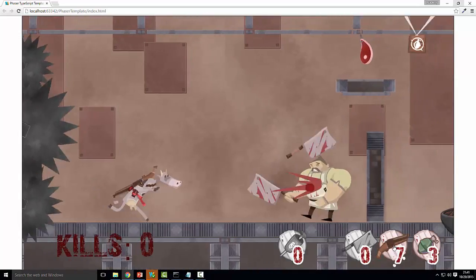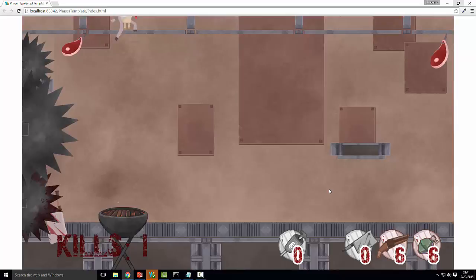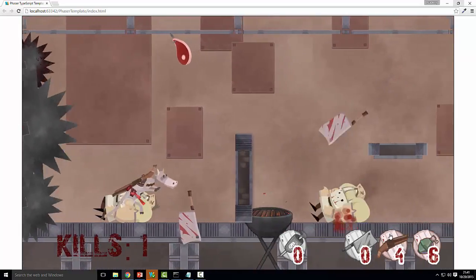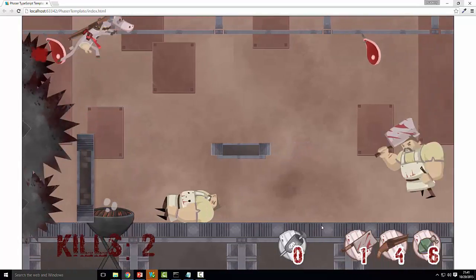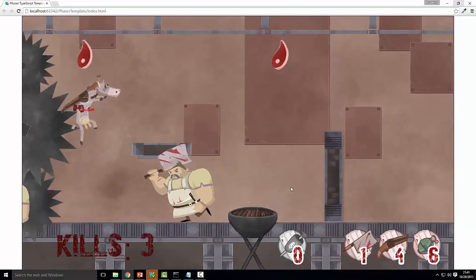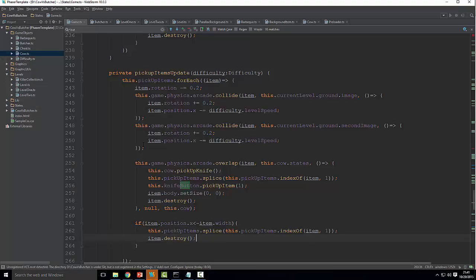So hit play. And now you see how the second one fell on the ground, so fell off the screen. So this is the problem, and I'll see how to fix it now.